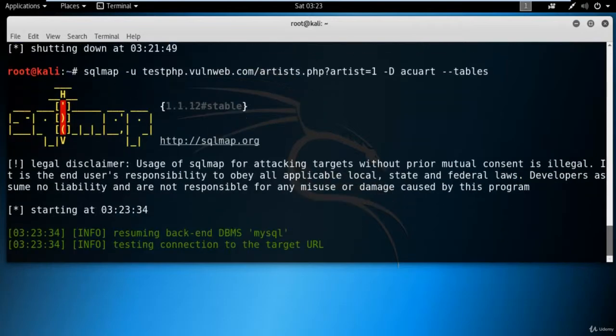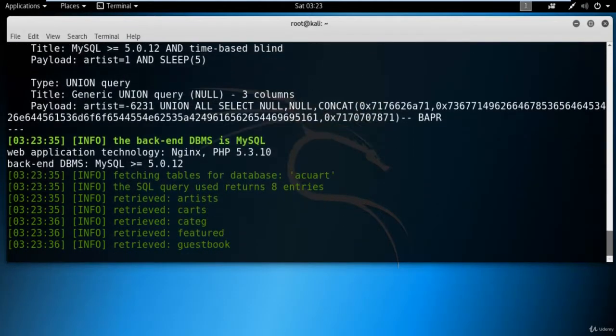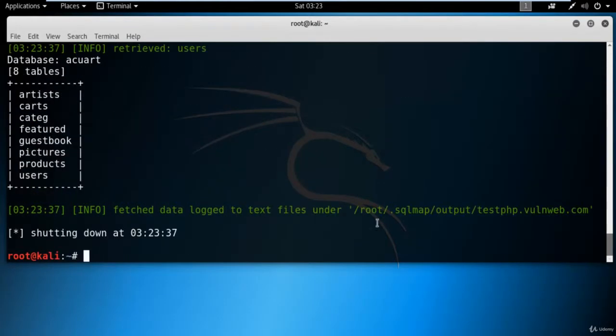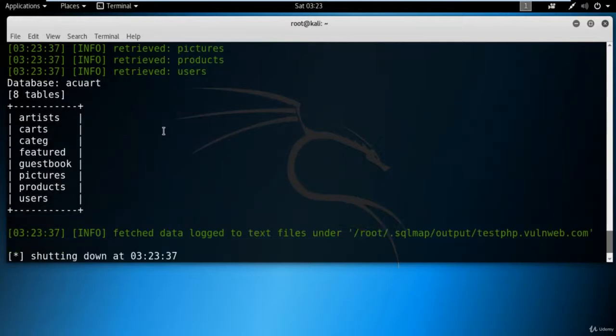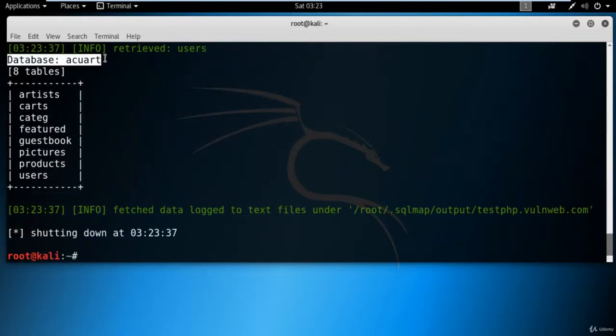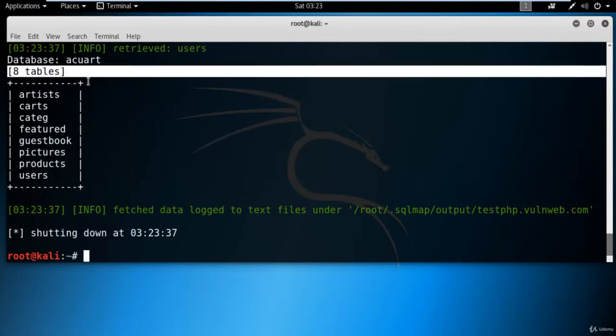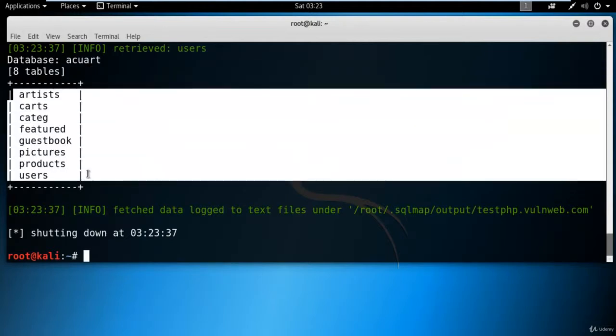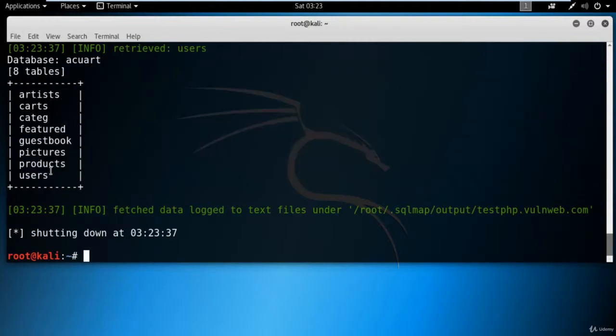Hit enter, and you can see that it is retrieving the table names. Here you can see that inside database acuart there are 8 tables, and these are the names of the tables: artists, carts, categ, users, products, etc. So inside a single database there are 8 tables.